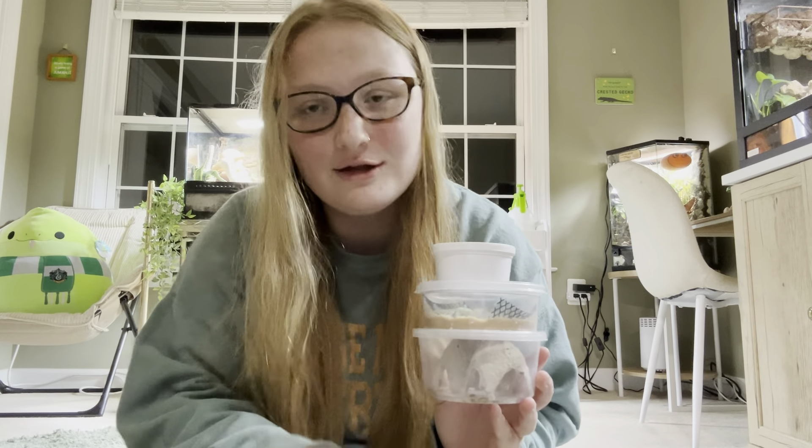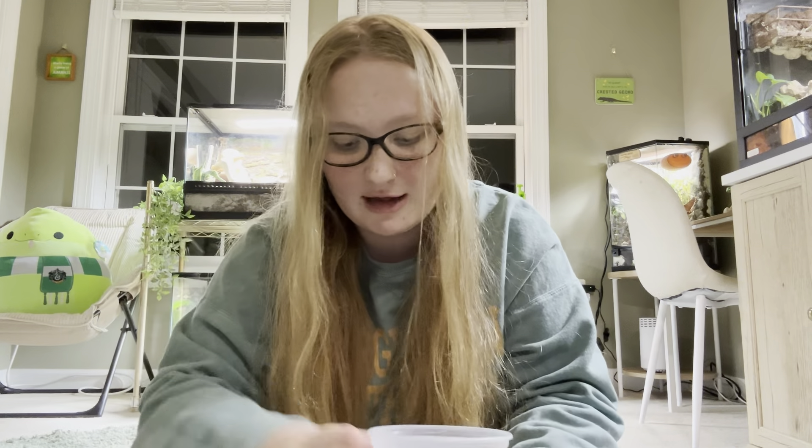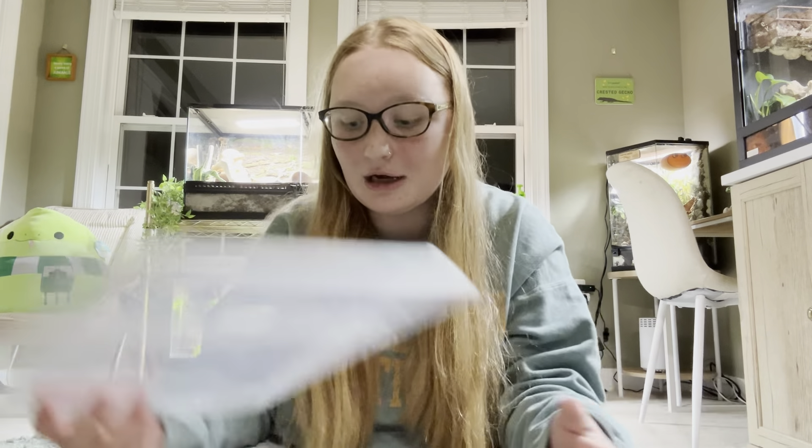Here's my dubia container — these guys are getting pretty big. I fed all my reptiles last night, but I was going to feed them the hornworms as a treat. Instead, I'm going to feed them each one dubia as a treat. I always try to get a pretty small one for my African fat tail, and my leopard gecko still has some in his bowl from last night, so I'm just going to take one out.